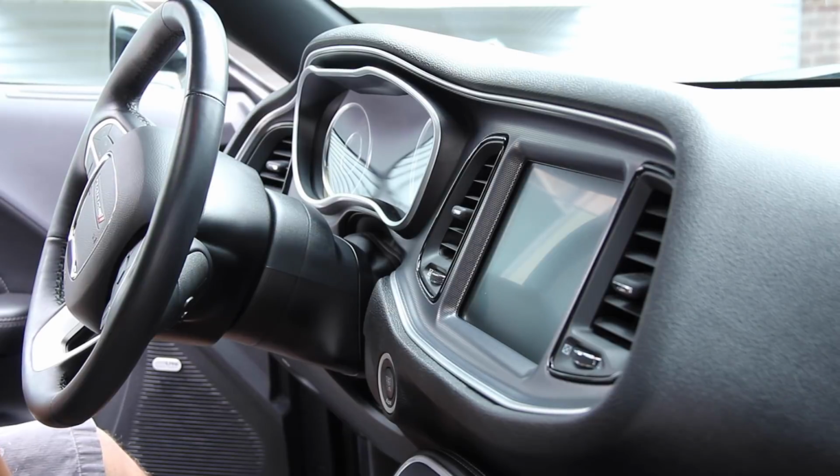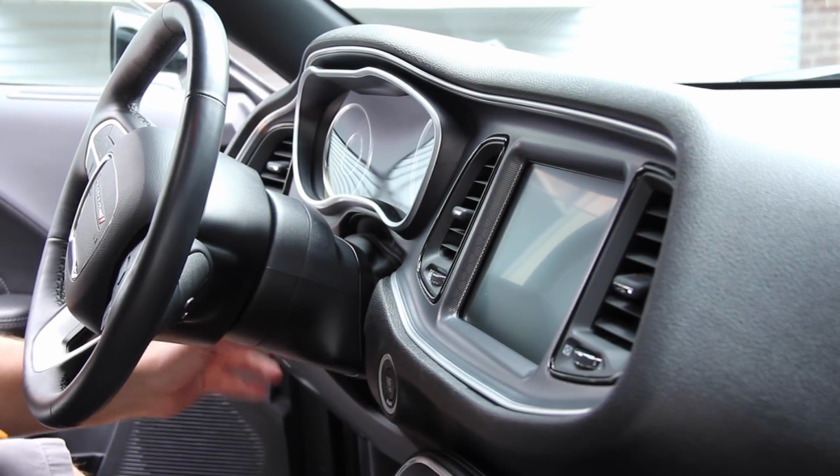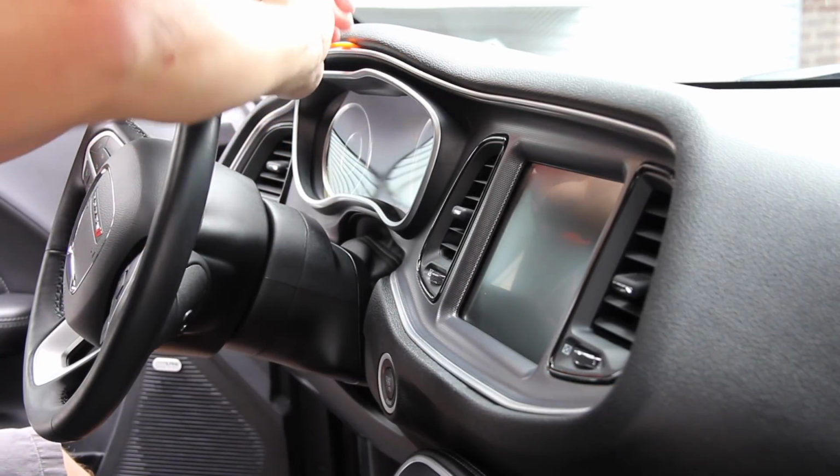A couple things before we go into detail. You want to move your seat back a little bit. You're going to want to drop down the steering wheel. Give yourself some room to work. Let's see, is this a good spot to work on?